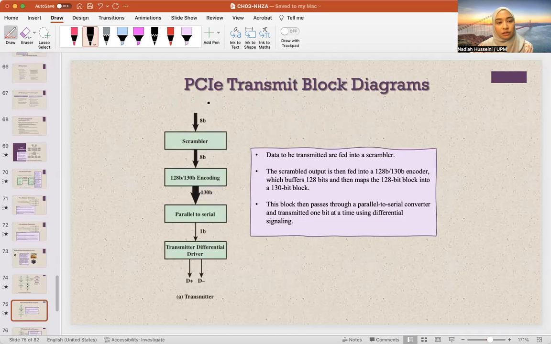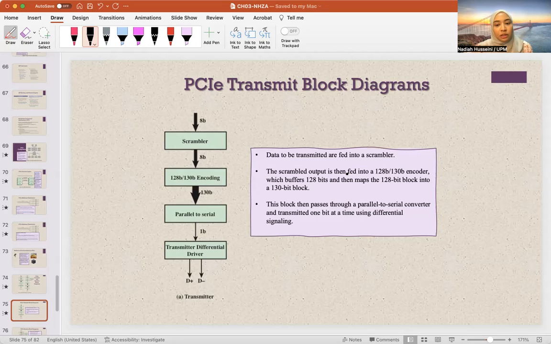It puts in transitions more evenly spaced out, and it does not add any bits, so you still have 8 bits. For the 128 over 130-bit encoding, it acts like a buffer and waits for the 8 bits to come in until you get 128 bits.